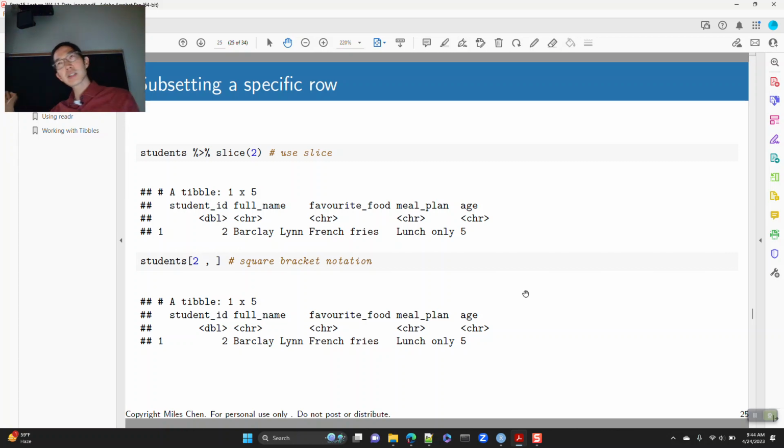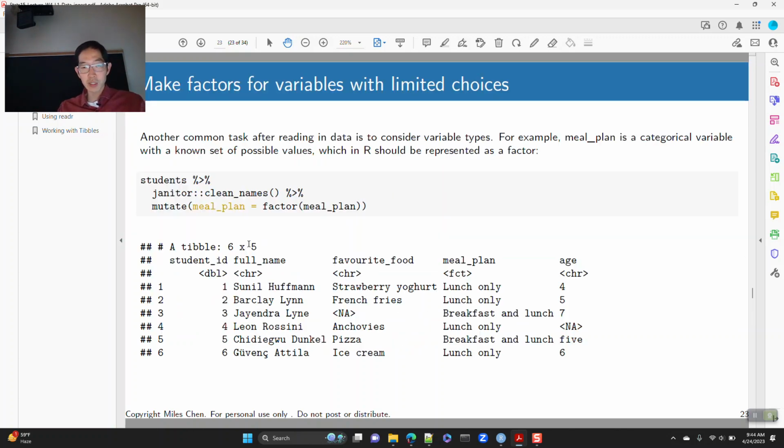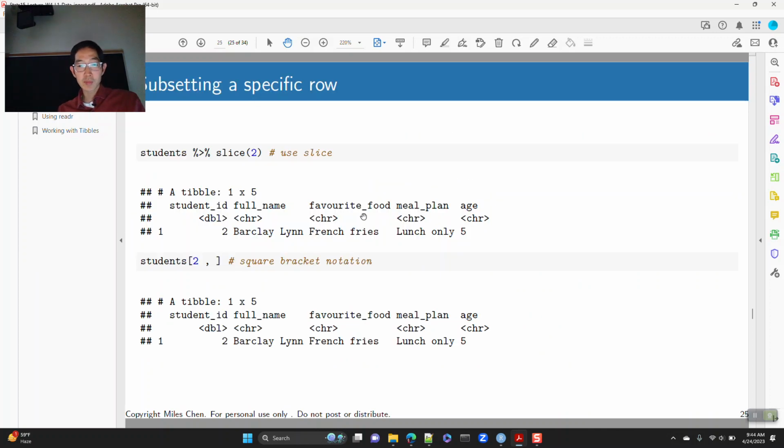And we've already seen some of this stuff, but I'm going to show you again. So here's our data right now. Let's say we just want to get the second row. Then we can do slice, okay? Slice 2 will pull out the second row. You can also use square bracket notation, and if you read someone else's code, you might see it like this.